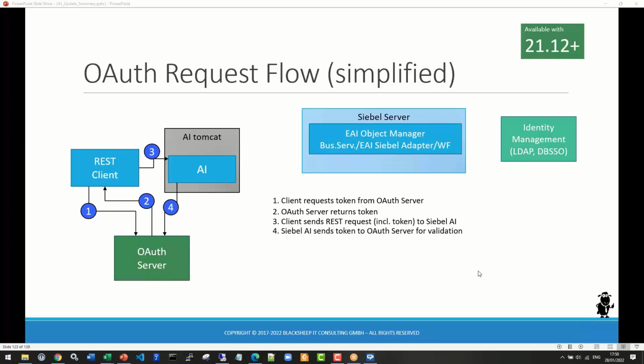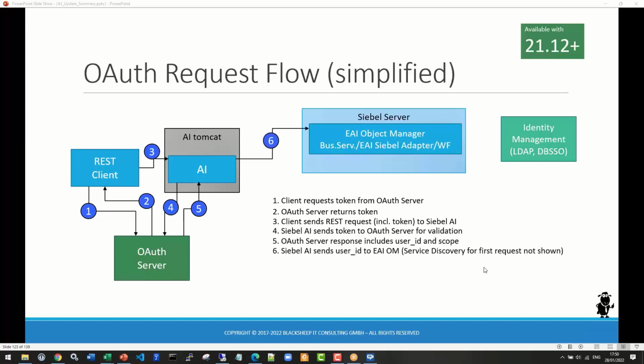Right. And the AI then talks to the OAuth server and validates that token. That's that introspection URL. And if everything goes well and the token is valid, then there's the response that Nick has shown, including, among other things, the user ID and the scope. That is what the AI is looking for, really. And now the AI can initiate the session to the object manager. We know that the service discovery for the first one is not shown here.